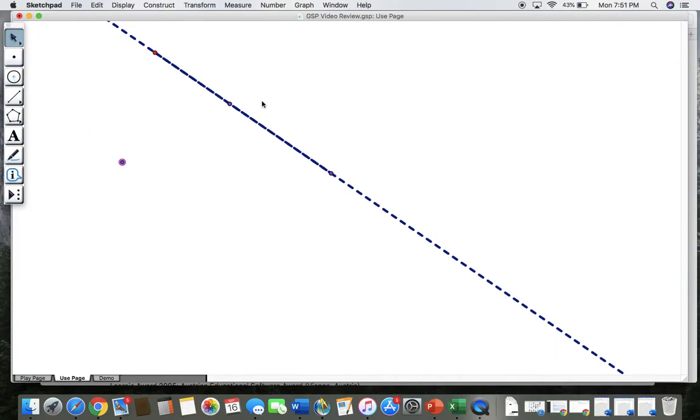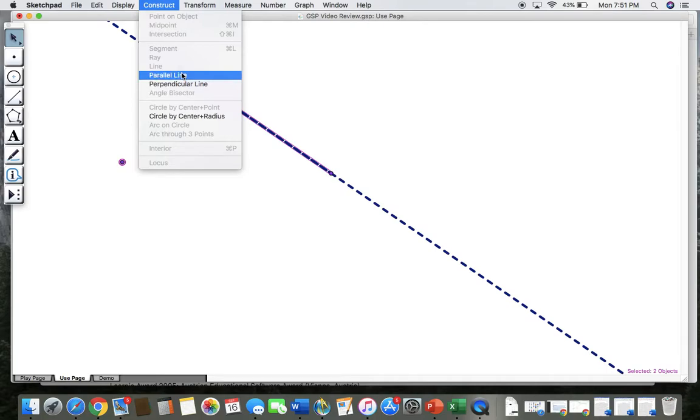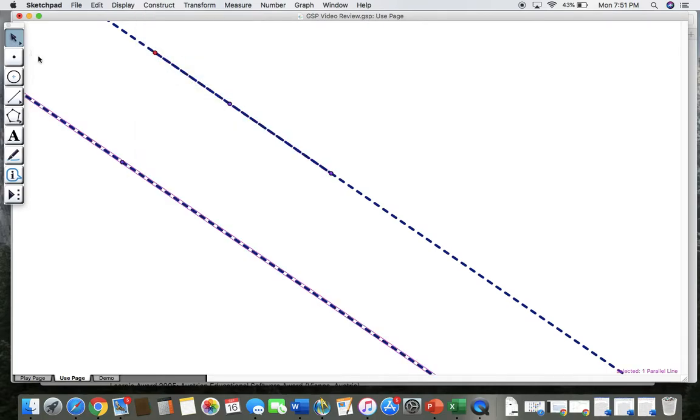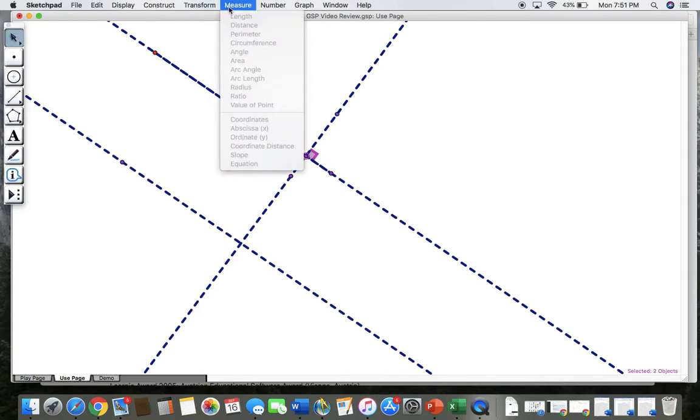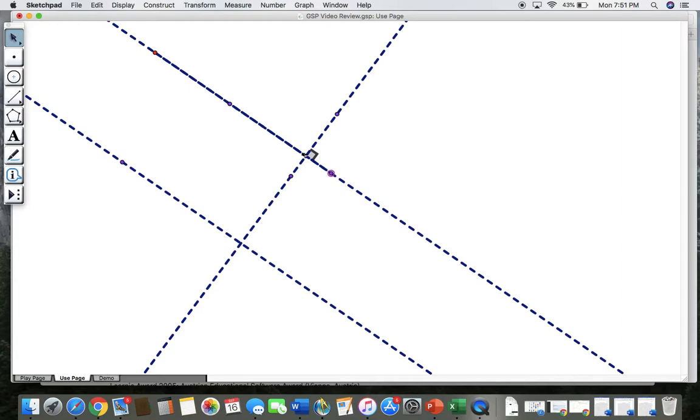I can select the point and select the line, and I can create a parallel line, or I could create another point and select the line and construct a perpendicular line. And if you took the angle measures of these, hold on, I have to create a point for it to recognize it. You'll see there that that is a 90-degree box, and you could take the measure of this angle, which we will get to shortly. But as you can see, it is a perpendicular line as it has a 90-degree angle.